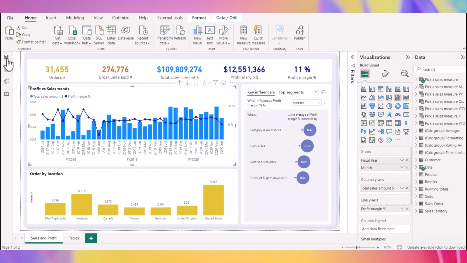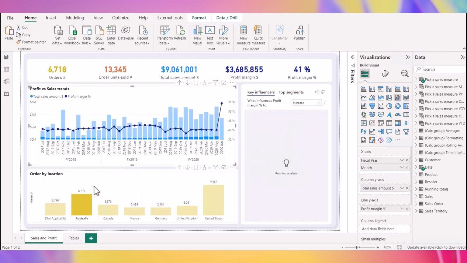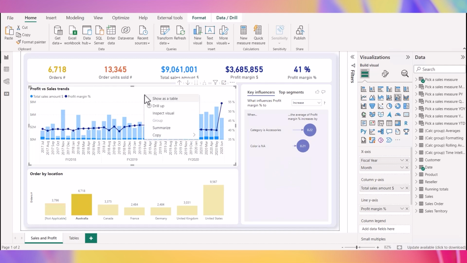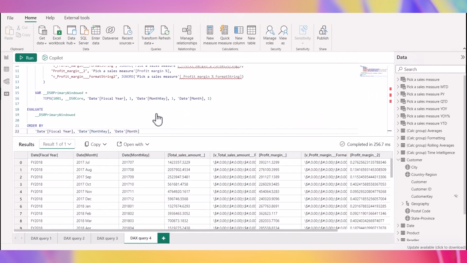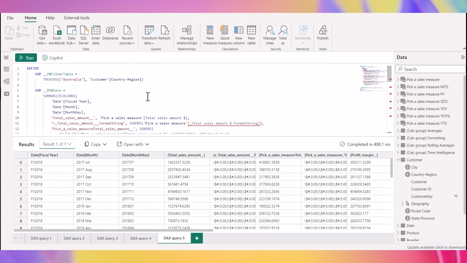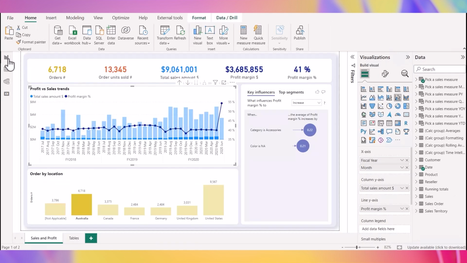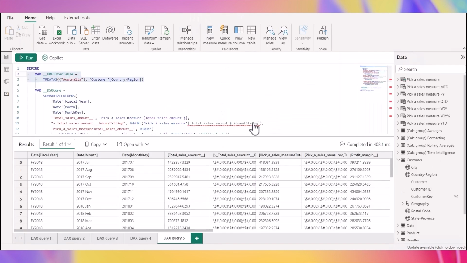Not only will it do it, because it's so tightly integrated in Desktop, not only will it do the visual in this state, but I can actually filter it and then do the inspect visual. And it brings the filter? And it brings the filter. So up here, you can see that it brings that filter with it, and you see how it is applied to the visual. And finally, we can also get down to an individual data point and inspect just that data point to see the query behind it.